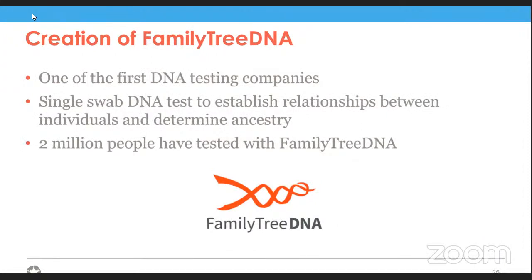FamilyTree DNA, which was created in 2000, was one of the first DNA testing companies to emerge. At the time, they were known for their Y chromosome and mitochondrial DNA tests. They use a single swab DNA test to establish relationships between individuals and to determine ancestry. About 2 million people have tested with FamilyTree DNA.